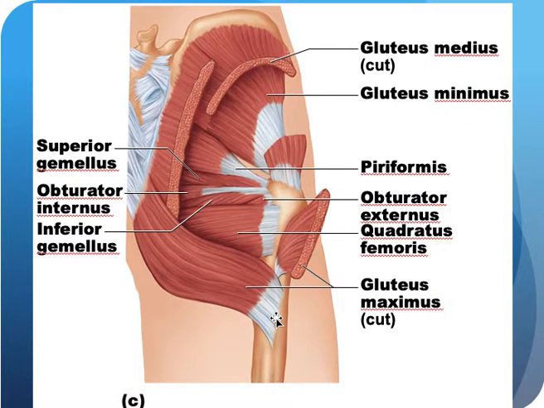Okay, so here is another picture of my glute muscles. And again, you want to think about these as it's just kind of layers and layers and layers of muscle. So you can tell that they had to cut off the glute maximus, right? They had to cut it away so you can see all the other muscles. Here is my glute medius, and then the glute medius and the glute minimus, they're going to be more stabilizers, okay? So we say glute max is going to be my primary extender, and my glute medius and my glute minimus is going to be more what if I'm walking kind of laterally.